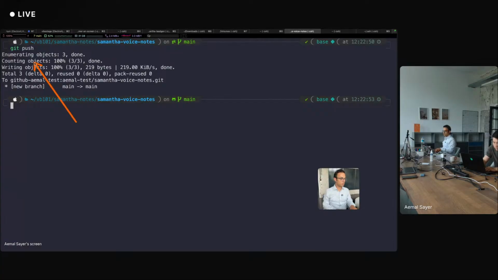Now the push works. Now, if I explain it quickly, the git push command takes time and uploads everything, basically all the changes that have been done since the last change. That's 219 kilobytes. And it saves it from the local main branch to the remote main branch.